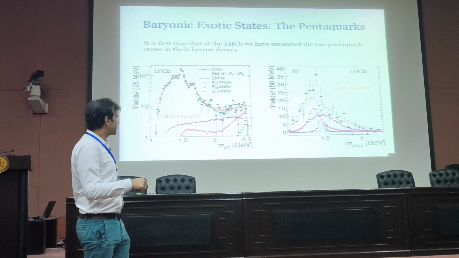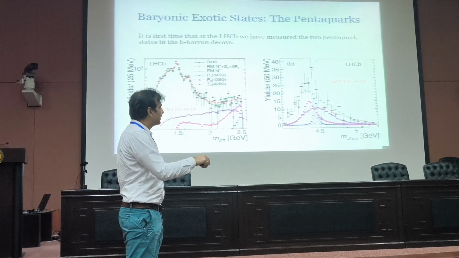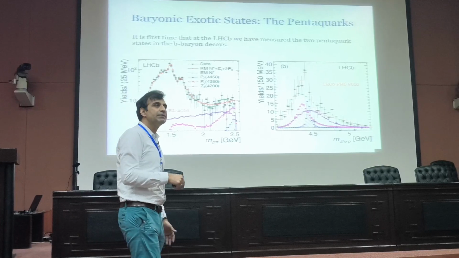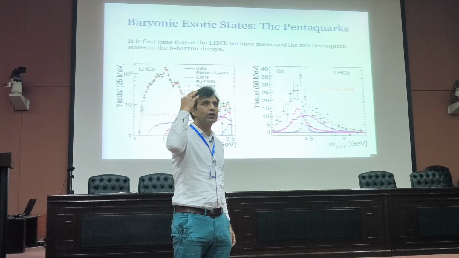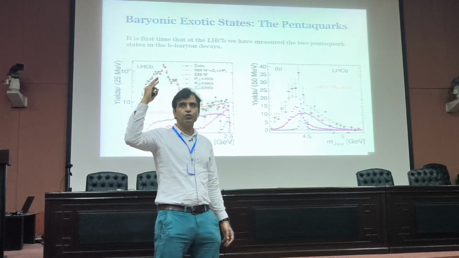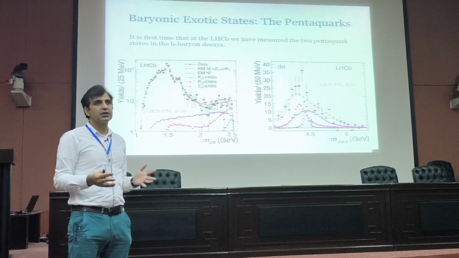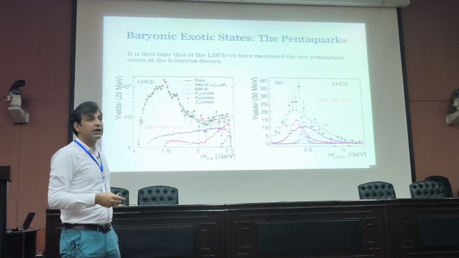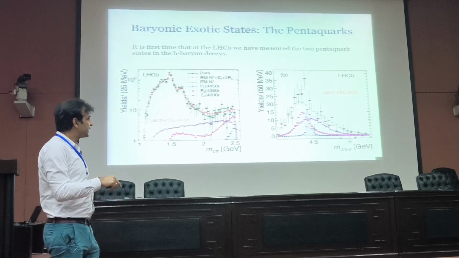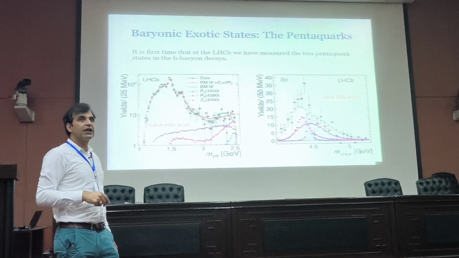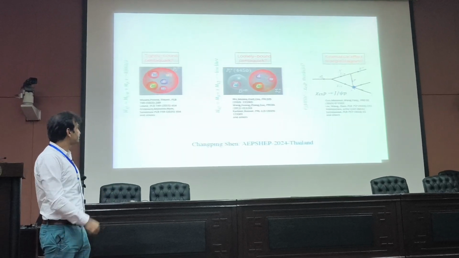They have found this state in J/psi p. J/psi is basically c c-bar, and the proton is up, up and down. So if you have a state that has quark content like c, c-bar, u, u and d, you can rearrange those quarks by using the Zweig color-allowed rules, and then you can make a state for that, which is known as a pentaquark state. They said that this J/psi p comes from the decays of the pentaquark state. That is a resonance state, that's why you can see these resonance P's.